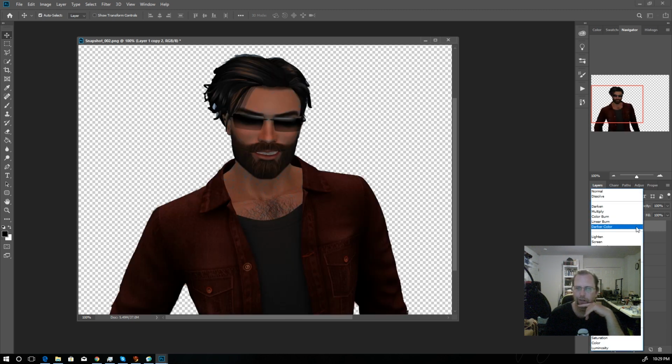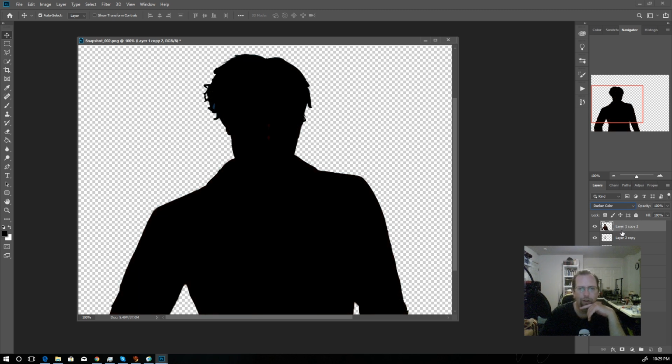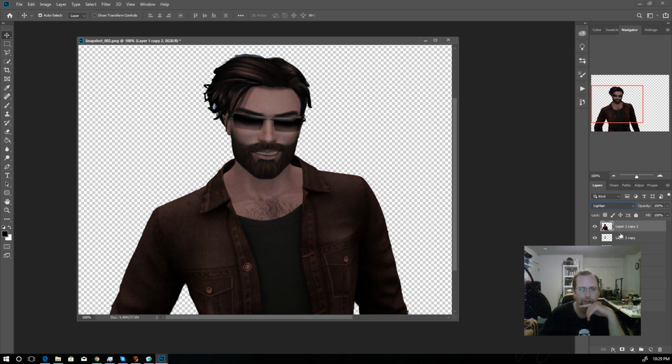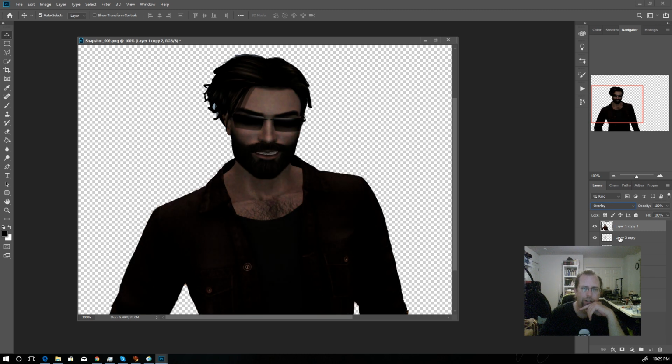You can come up here and say, okay, let's just down arrow through them all and see which one looks best. That's kind of nice with the lighting, but no, this one here is pretty good with the screen. You know, we can go with a screen. That one looks really good with the linear dodge. This one has a lot of detail in the skin, and that's what I want to go with. I want to go with something that has a lot of detail in the skin.